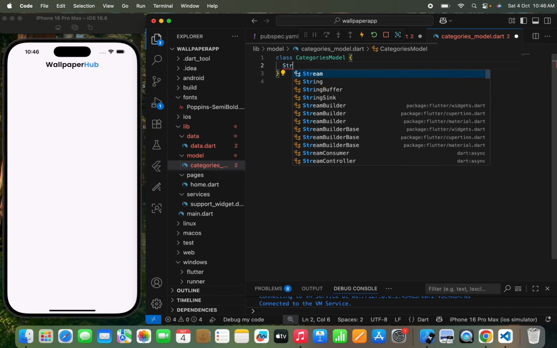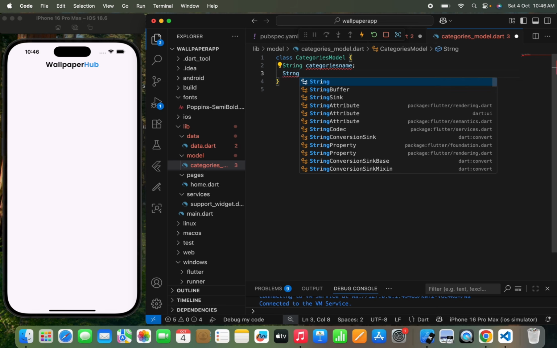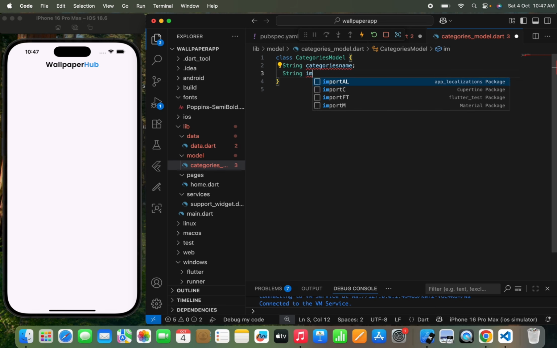So here I'm going to write a String, and I just need to pass categories name, then another String, and I will pass image URL. Once we do this, we just need to pass the null check over here, something like this.